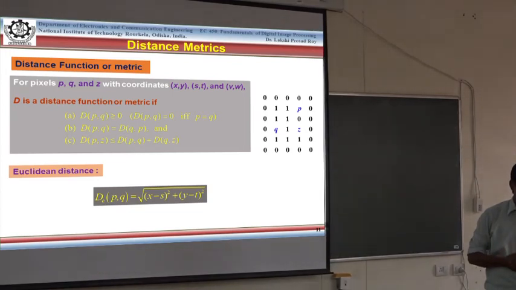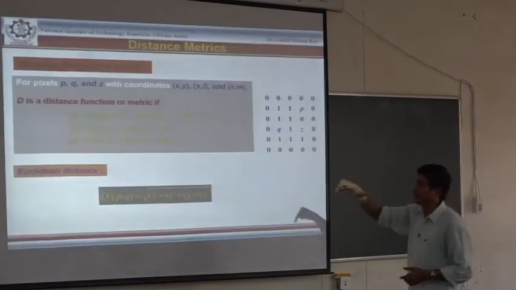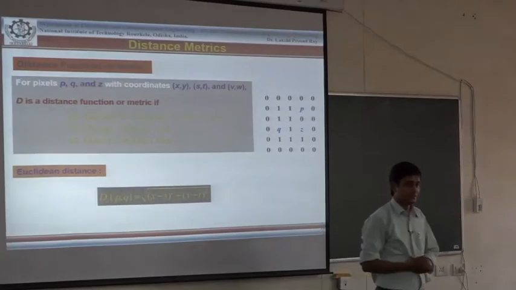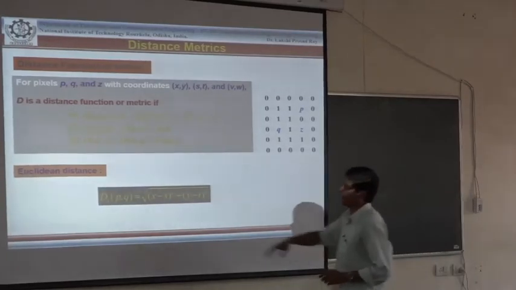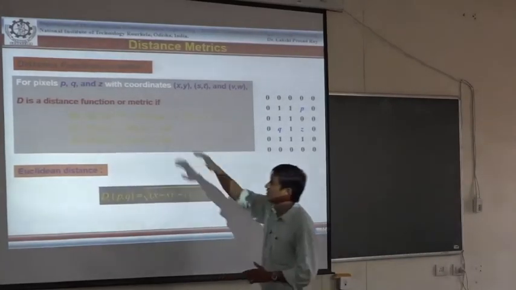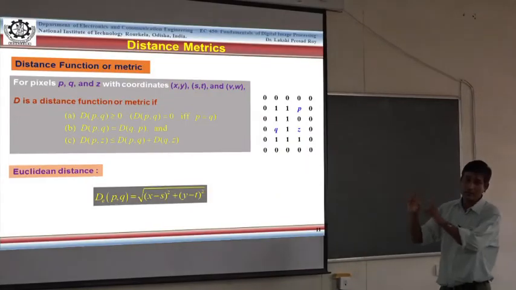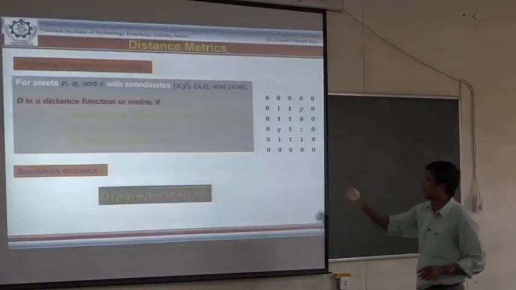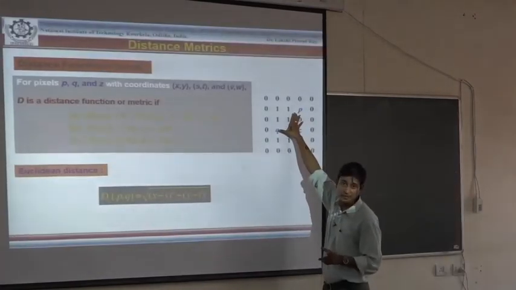Greater than is not possible, equal is possible. That can be 0 only if they are the same point. PQ is said there actually, fine. Then come to this: they can be equal if P and Q are interchanged, still they are equal. You can take either way because you are finding the distance between them.